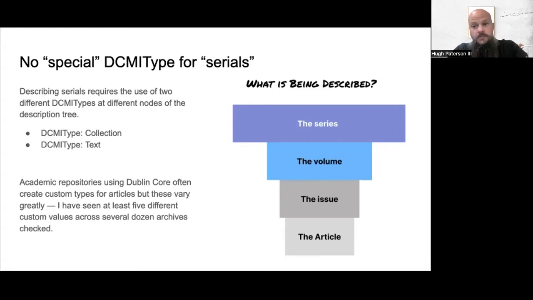I would like to take a different approach, a different perspective, and this is also found in the literature. But it means asking the question, what is being described? Is it the serial, meaning the whole journal, the volume, the issue, or the article? And when we think about it this way, we would possibly create 4 different types of records and then link them. It means that relationships take on a very important component in the future of OLAC aggregation and even in the OLAC user interface.